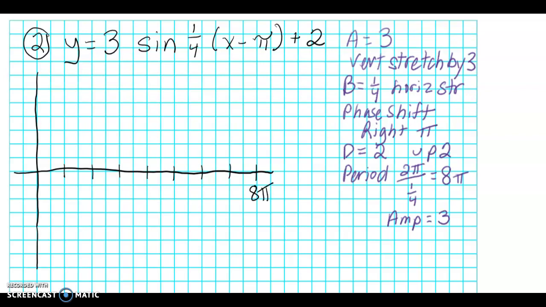Remember, we need 4 equal increments. So half of 8 pi, 4 pi, 2 pi. And then we're counting by that, so this would end up being 6 pi. All right. And then we'll just make each of these 1. Will we have enough? 1, 2, 3. No, we won't. So we'll just go 1 up. I'm cheating. I'm looking at my notebook to help make sure we get it on there.